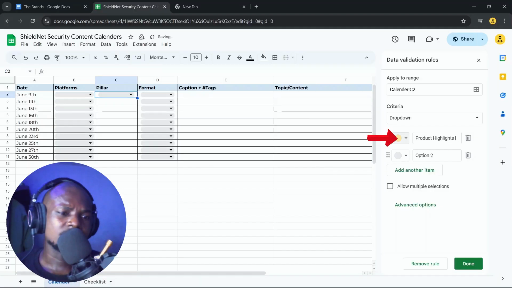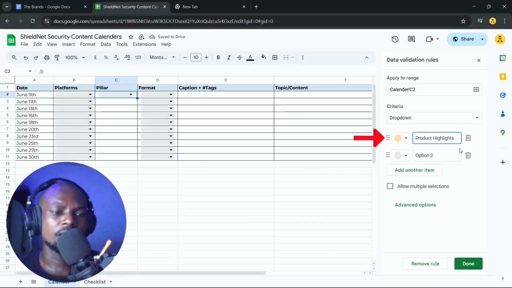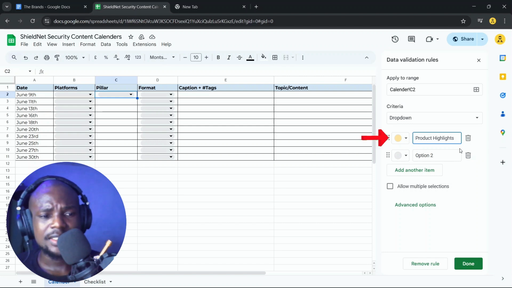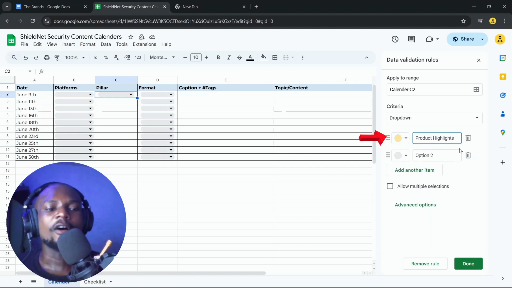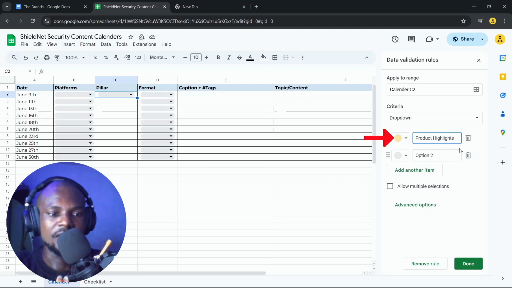For product highlight, this is where I try to talk about the product, like the service they offer. It's basically the main features of the company, or whatever sets them apart, their core features. So this way I talk about the product itself.